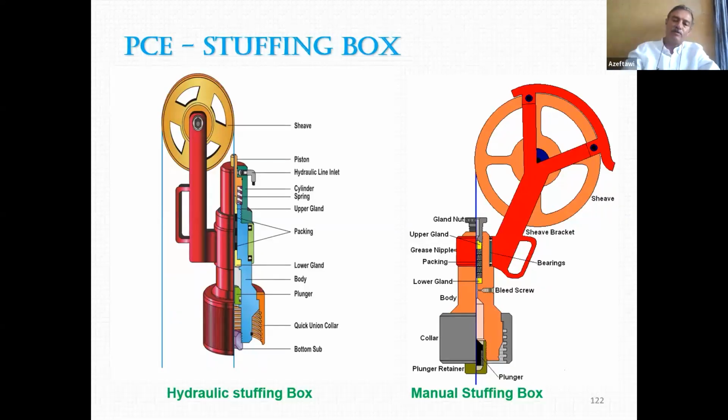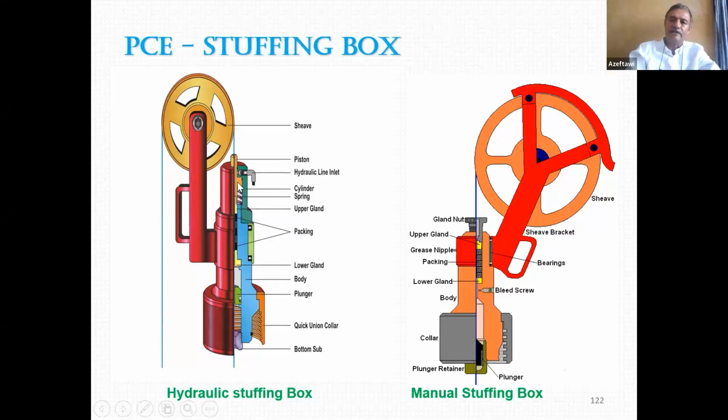While in the hydraulic stuffing box, you don't have to hire a monkey. You hire a human being. So when it leaks, all you have to do is have a connection here. All the way you have a hydraulic hose connected to a hydraulic pump, a high pressure hand pump. When you apply this pressure, it goes through the hydraulic hose.